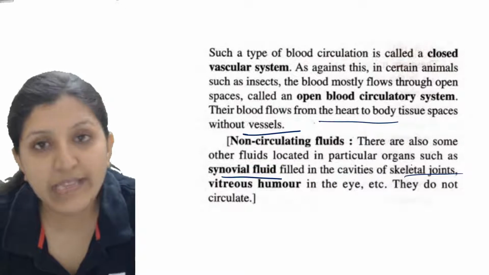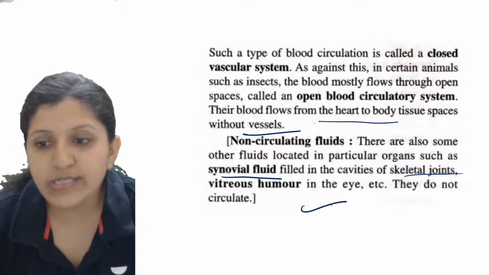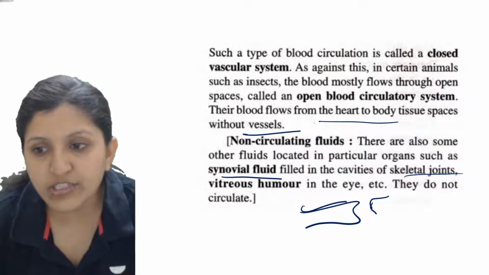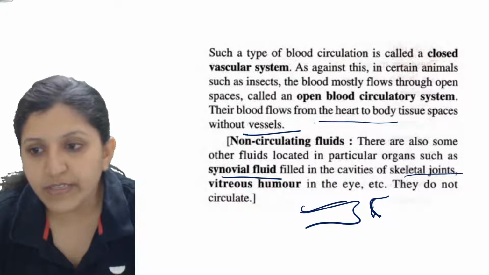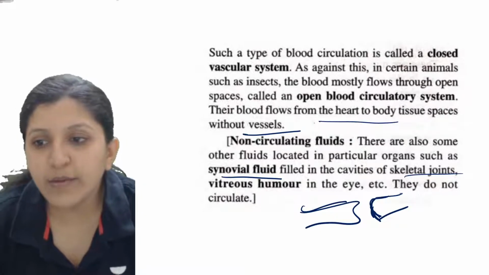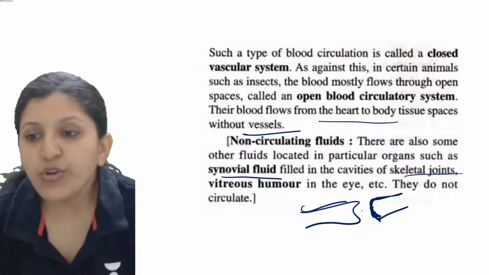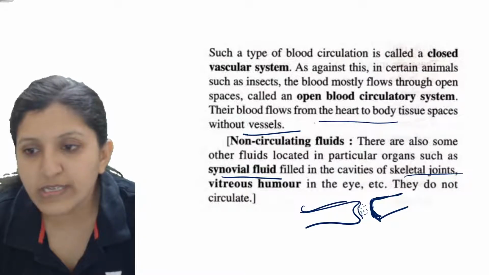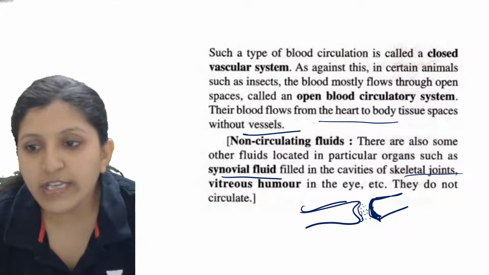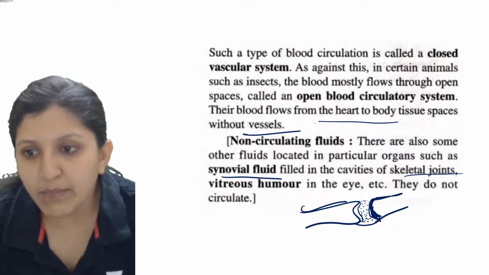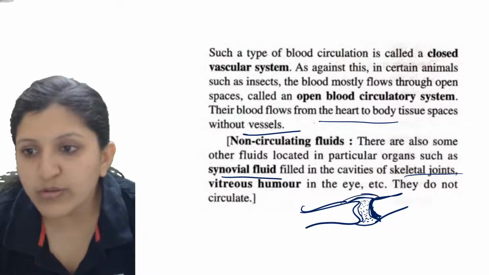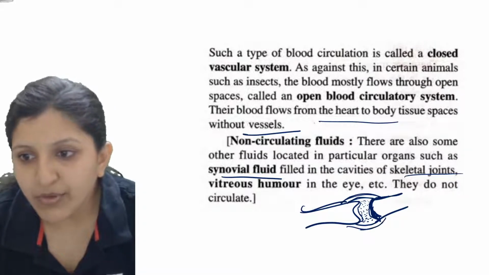Wherever there is a skeletal joint, let's say there is a bone here, and another bone here. Whenever there is a bone, there is a fluid here. In order to avoid friction, there is a cartilaginous covering also. With that cartilaginous covering there is a fluid around this, and there you can find the membrane. This is basically the synovial membrane, and holding on to this, a ligament can be formed.